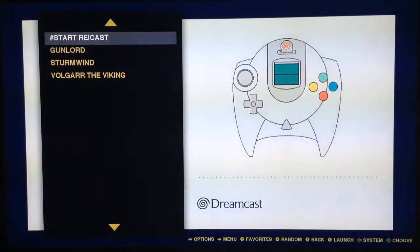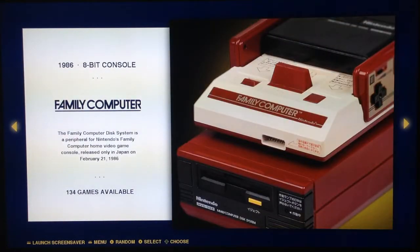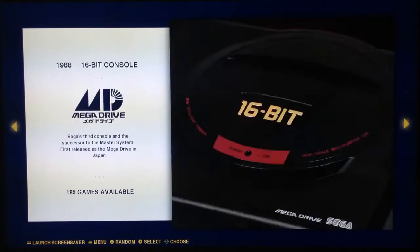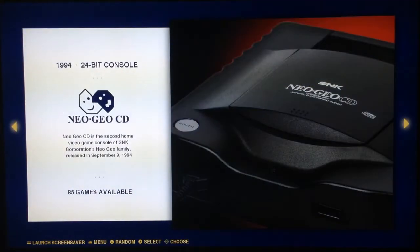The Dreamcast has so many 3D games, you know, this is not the Dreamcast image. You have to get another image if you want the Dreamcast. I'm sorry, don't look here. Game Watch, Game Gear, Game Boy. As you can see, all the graphics here are based on the Sequelo.